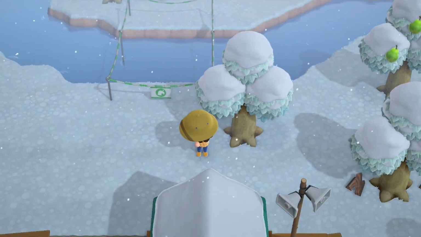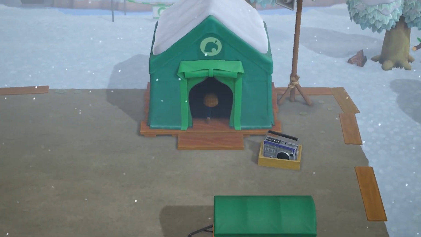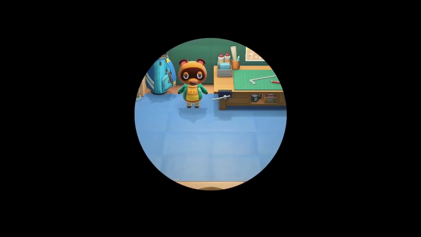So picking up some wood, because I'm going to need a lot of wood, and then we're going to let Tom Nook know that we've built the bridge, and we are going to start building, getting everything for the houses.